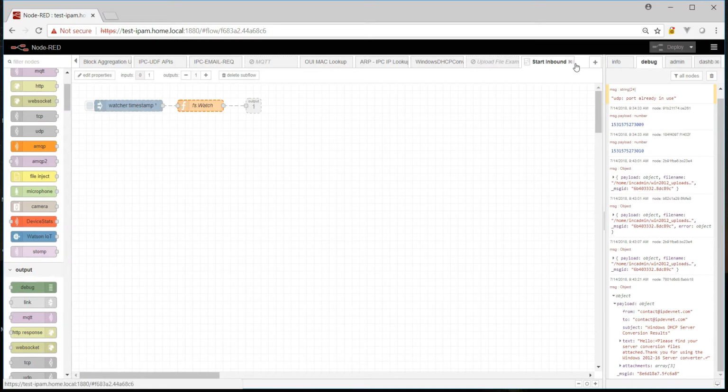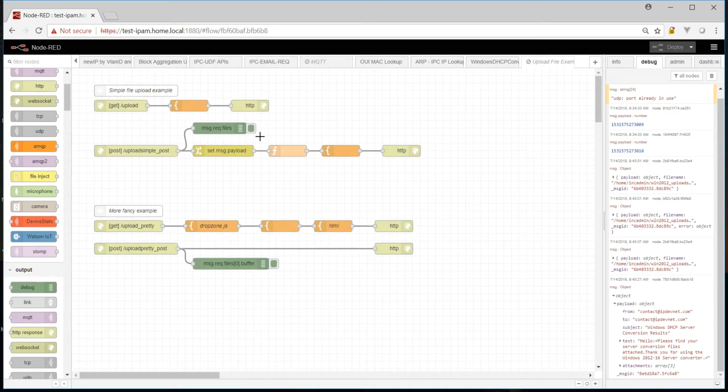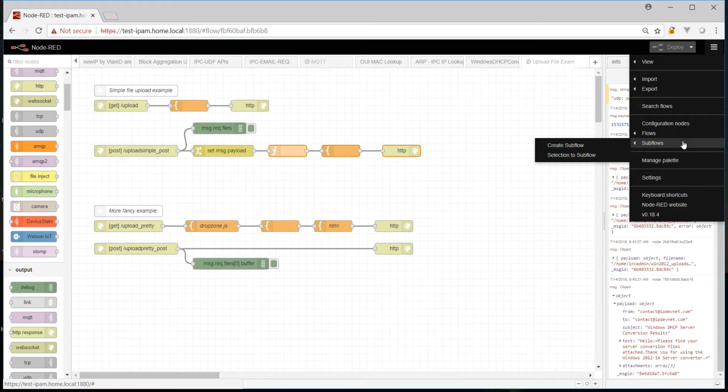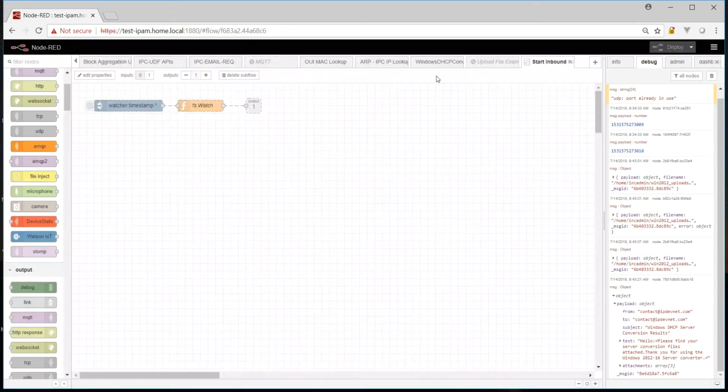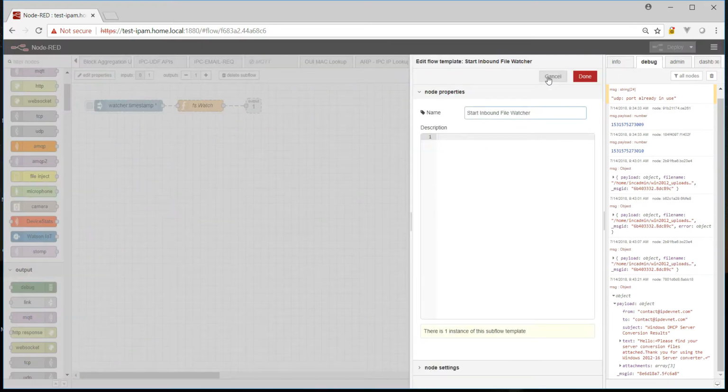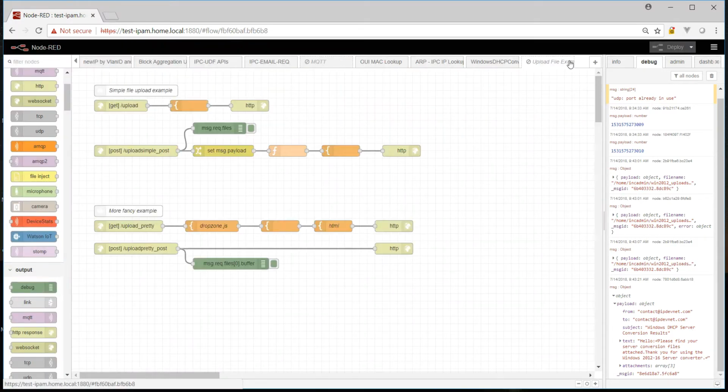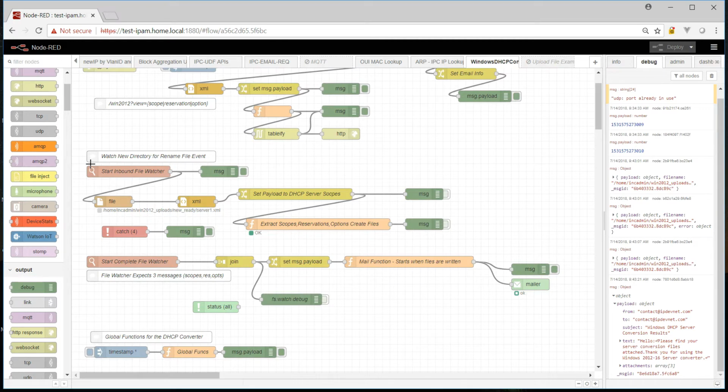And that therein is our function that we're now doing for the monitor, and then I'm just passing it to the output. The way this works is when these nodes are on the canvas, if you want to create a subflow, you select the nodes you want, highlight the subflows, and collect selection to subflow. When you do that, you'll end up with this particular node-looking function, which when you edit, you click Edit Flow template, and it brings you up to the ability to edit the inputs if you want additional input left-hand handles, how many outputs you want, and then your function and other capabilities. You can also give it a name, and then you can use or reuse this at later points within your functions. All right. So we got that.